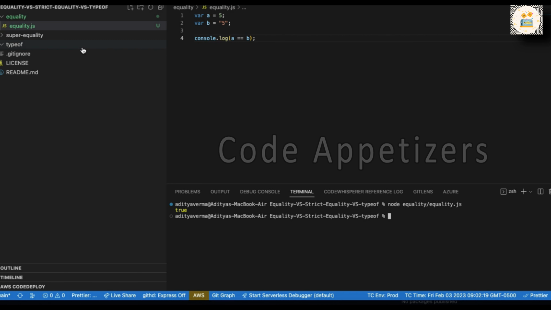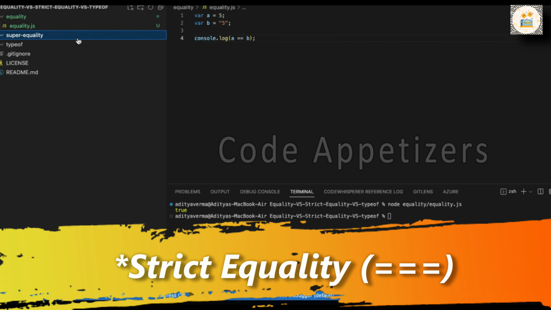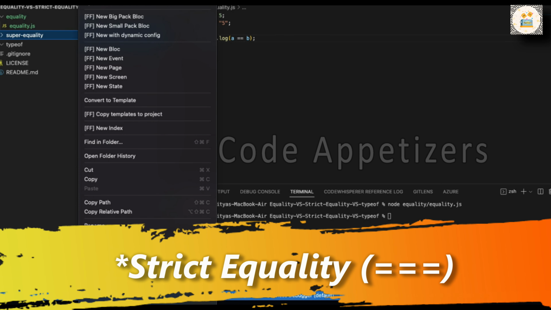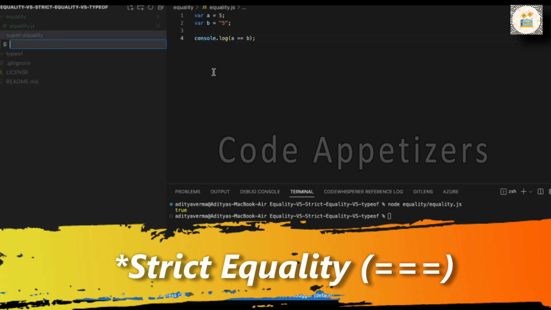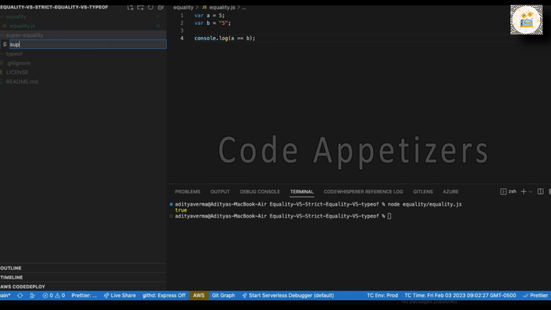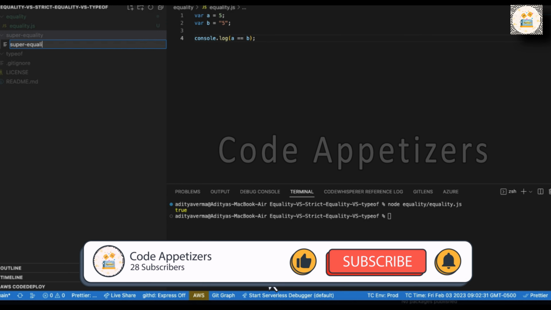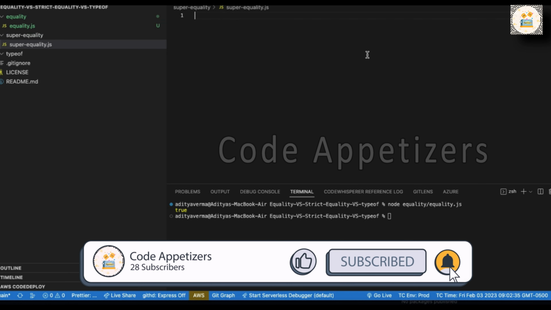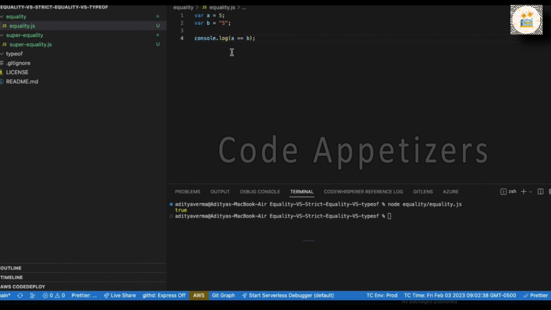Now we will go on to strict equality. For this I will give you a similar example, and before that we need to create a file. So I created a strictequality.js file, and taking this code as a reference, I just need to replace it with my triple equals operator like this.